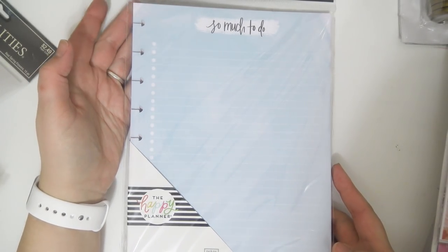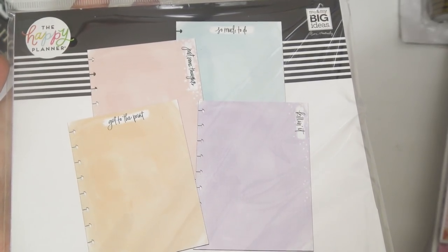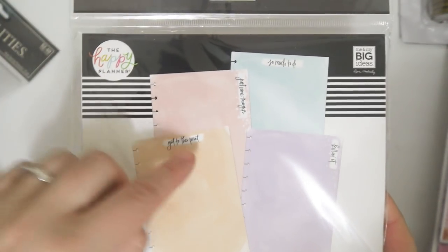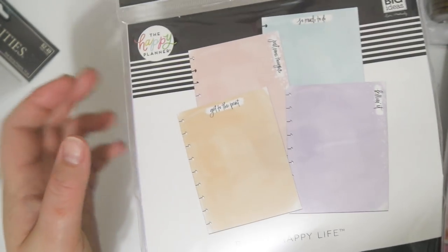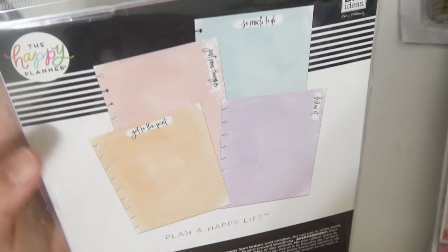I also got these page inserts for the classic size. I mean, they can be put in the big one too. I'm trying to show you without too much glare, they have four different styles. One is just lined notepaper, one has bullet points on the lines, this one is a dot grid, this one is a regular grid. I don't want to take everything out because that's going to take forever, but they're all really cute watercolors and they all say something different. And then I got this one, which is just pre-punched notepaper and graph paper.